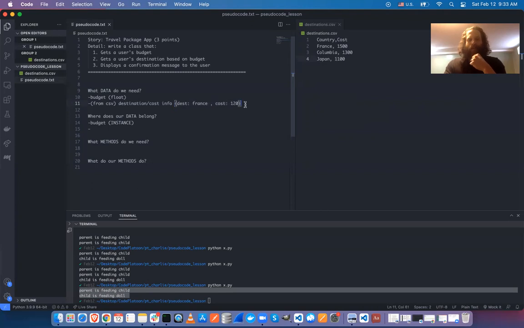singular container to hold all of this stuff. So we could have a list of dictionaries. We could have one dictionary where, for example, just the key, so this could just be key values, but that's not really ideal, for a couple of reasons: we kind of lose information about what it is. So we want to keep something like this where we have destination and cost, so we know what these things mean. So yeah, I think probably a list of dictionaries.